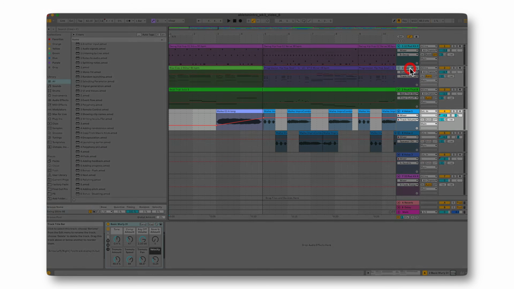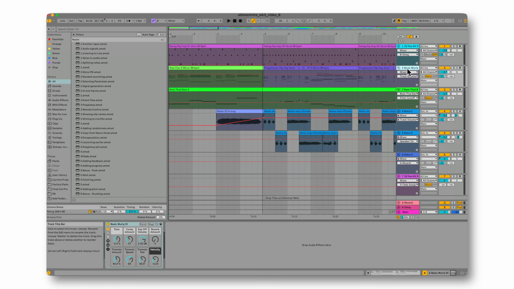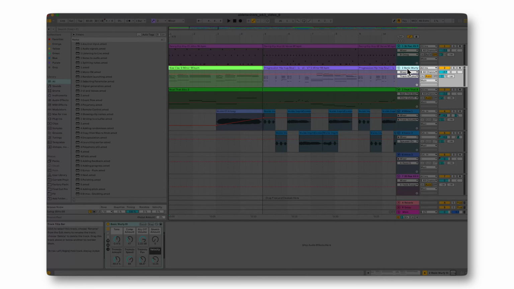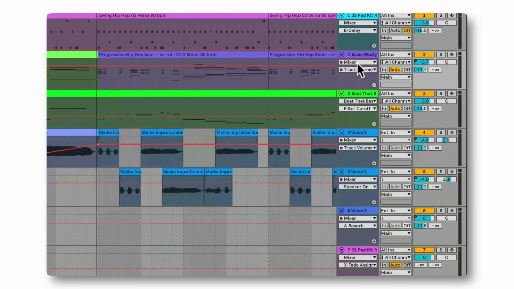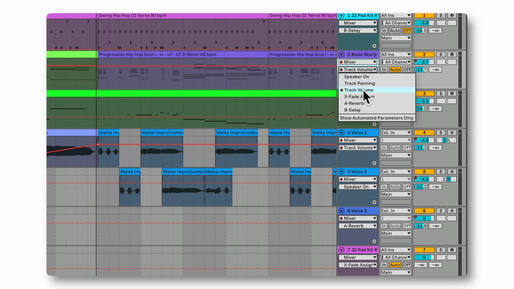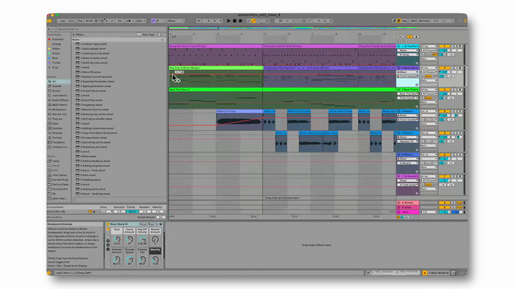Now that we have our automation mode, we can select the track that we're going to affect, and in this case, we can see that we already have an existing volume automation here, but let's add another one to our second track. In order to make a change, all we need to do is click on this line, and we'll be making a breakpoint. Now, where are we making this breakpoint? Well, you want to make sure that you're on the track volume. If we want to select the correct parameter, we can see that on the track here. If I have mixer selected, then I can see the parameters that I can use from the mixer, and in this case, we want to control the track volume.